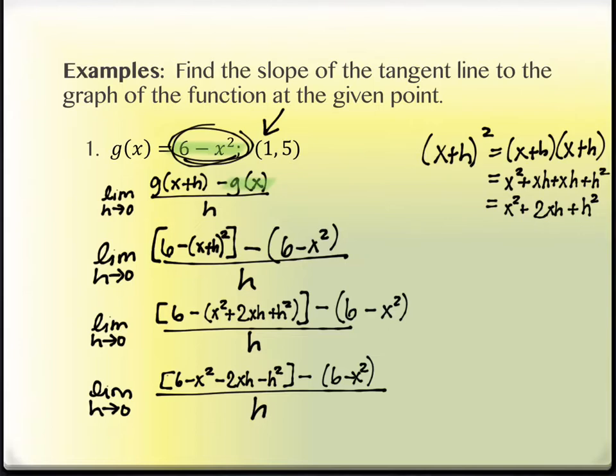Okay, everything in this second piece along the way is going to cancel with something in the first piece. So do you see how we've got a 6 right here at the very beginning? We've got a 6 right here as well, and there's a negative. So this 6 is going to cancel with this 6. This negative x squared in the parenthesis has a counterpart that's a negative x squared in here. It's a negative x squared in the first piece, but because of the negative here in the middle with the negative x squared here, it's going to be a positive x squared. So either you distributed it through or you left it like I did, and it's going to cancel as well.